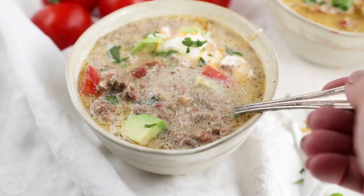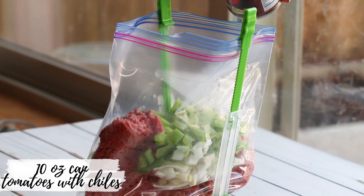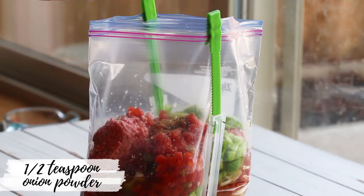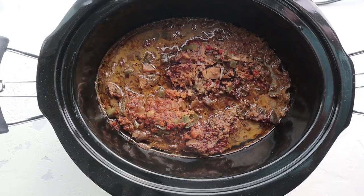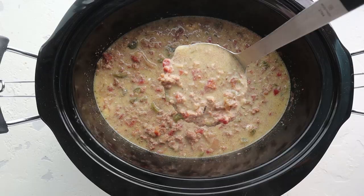Next up is another dump-and-go recipe: taco soup. To a Ziploc bag, add one and a half pounds of ground beef, one half of a chopped onion, one chopped green bell pepper, one can of diced tomatoes with green chilies, one and a half cups of chicken broth, one teaspoon of salt, one teaspoon of cumin, a half teaspoon of garlic powder, a half teaspoon of onion powder, a half teaspoon of oregano, and a half teaspoon of pepper — or just use two tablespoons of taco seasoning. Also throw in a bag of cauliflower rice. Thaw it out the night before, throw everything into your slow cooker, and cook on low for eight to nine hours. Right before serving, add cubes of an eight-ounce brick of cream cheese — this makes it really creamy. Top with sour cream, green onion, cilantro, lime, jalapeños, avocados, and all your favorite Mexican toppings.